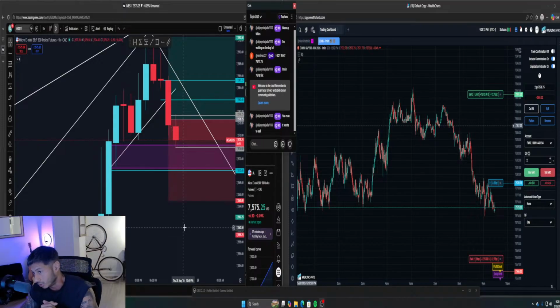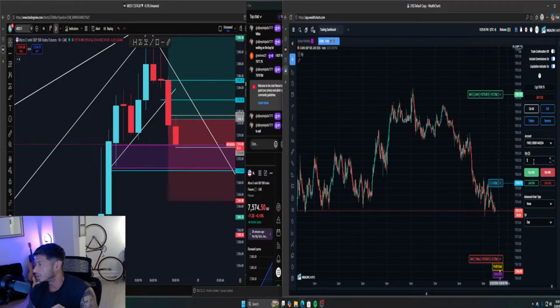Honestly, I would like to see price go into it, meaning that we'd go into a further sell, which I'm fine with, because if price can go in there and then reject that zone, that'll confirm my buy position. So if price were to actually go there and then go up, I would be okay with that, because I could possibly add a position there. I can add a contract. So I wouldn't be mad if price went there, to be honest. Actually, I might add a contract. I'm gonna get this ready, because I might just add a contract if price goes into that.